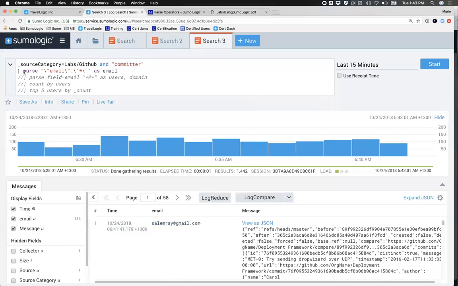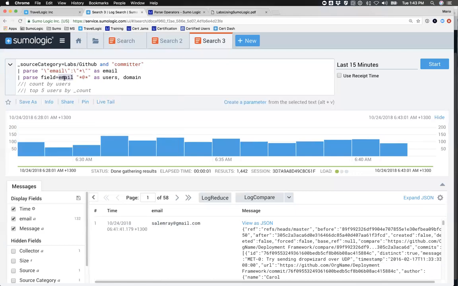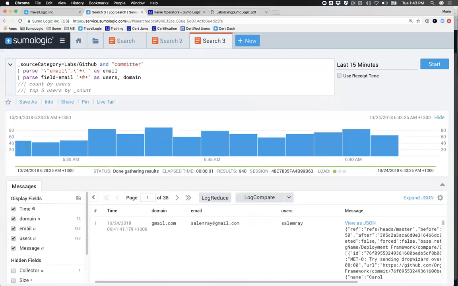I can say, okay, now parse the field named email, and I want you to grab everything in front of the @ sign and store it under users, and everything after and store it under domain. And look at that. I can do additional parsing on a field that has already been parsed. There's the domain, there are the users.